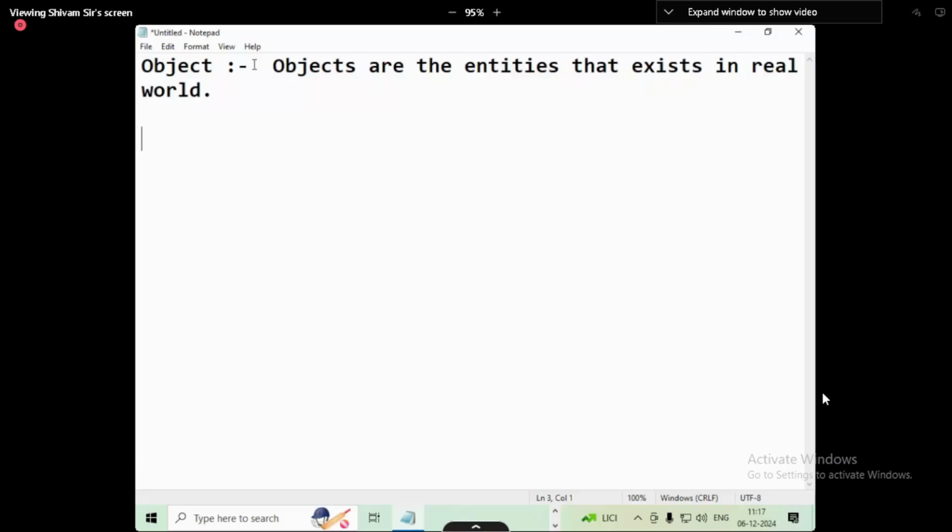Now, this is also a real-time thing because it is existing, right? Now, if that particular object is existing in the world, what are its properties? Properties are the type of fruit, like what you want to buy: apple, banana, papaya, date. Then the price of that particular fruit is also a property. Then it comes to quantity. Let's say you are buying 1 kg of apple, 1 kg of potato, that is called a property. Now objects are the entities that exist in the real world. Example is that particular thing.